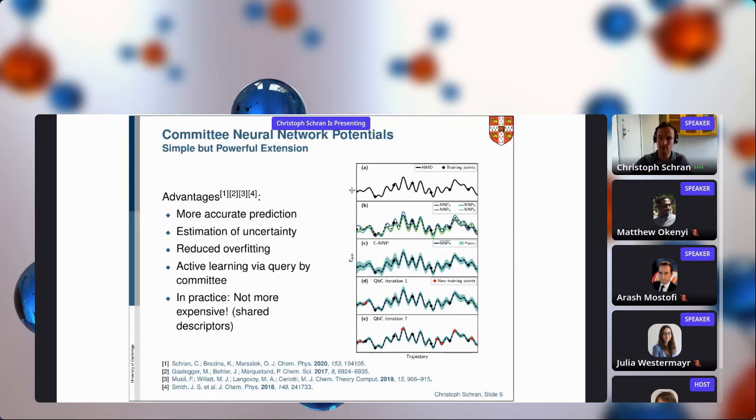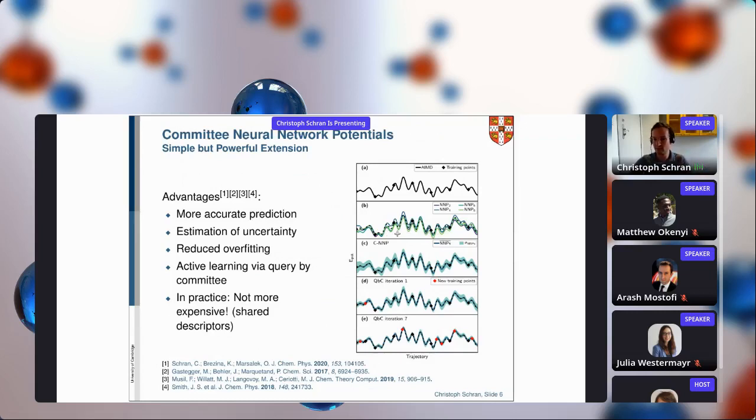Imagine you have a potential energy surface shown here in black at the top of this figure, and you have already selected some training data from this potential energy surface. What you can then do is perform multiple fits of your machine learning model with, for example, variable initial conditions, and then end up with different models that have better or worse predictions.